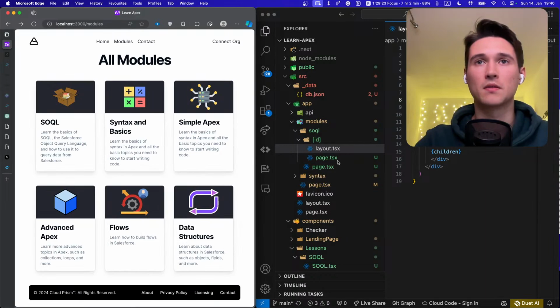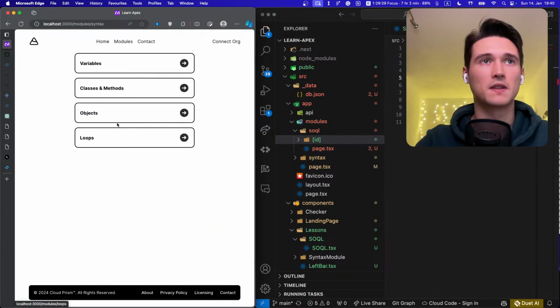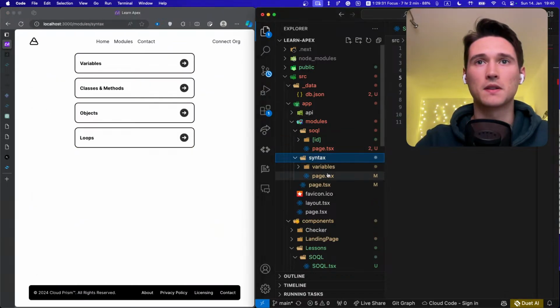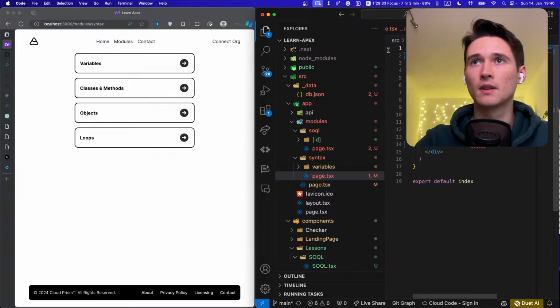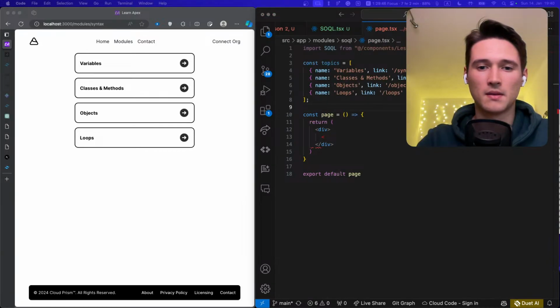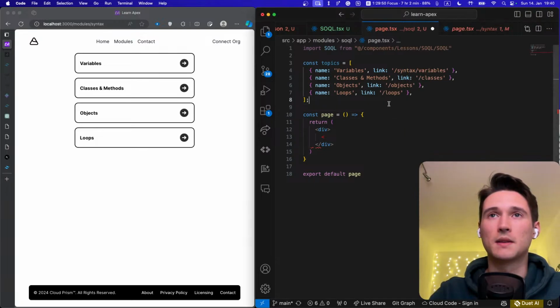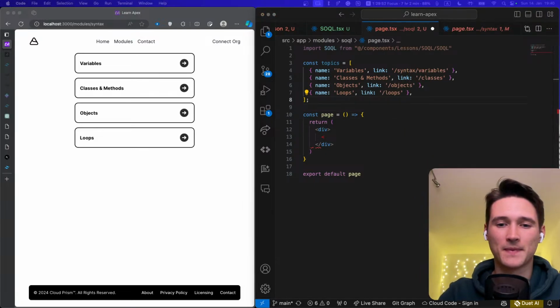Now here in the SOQL, I want to actually display a list of modules the same way as I display here. So that would be syntax. And again, topics. I wonder if we need to put all of this into database, or we can leave out a few things. Oh, I just realized that my icon actually takes up the whole space.